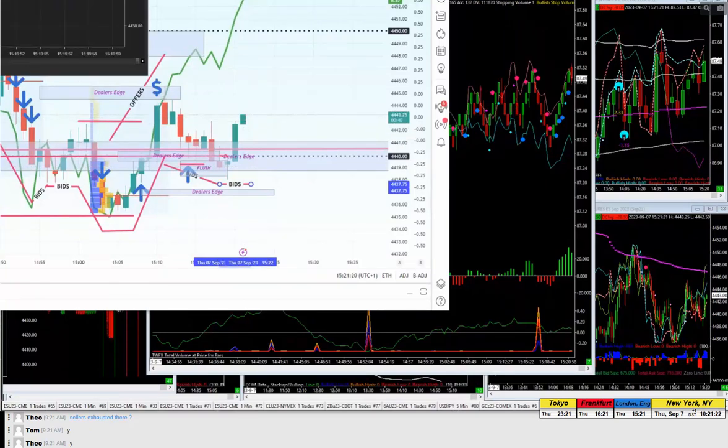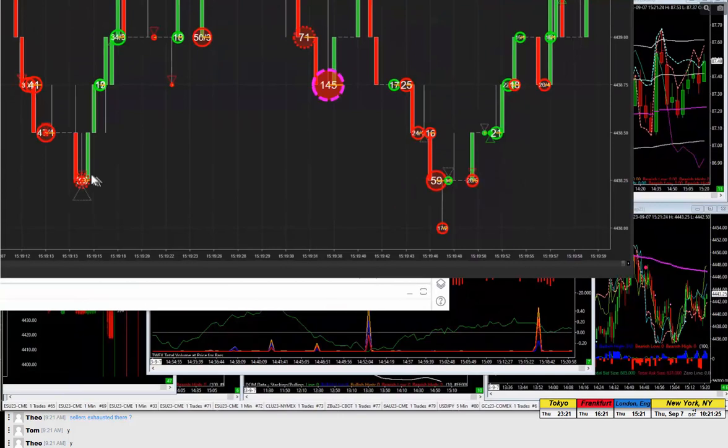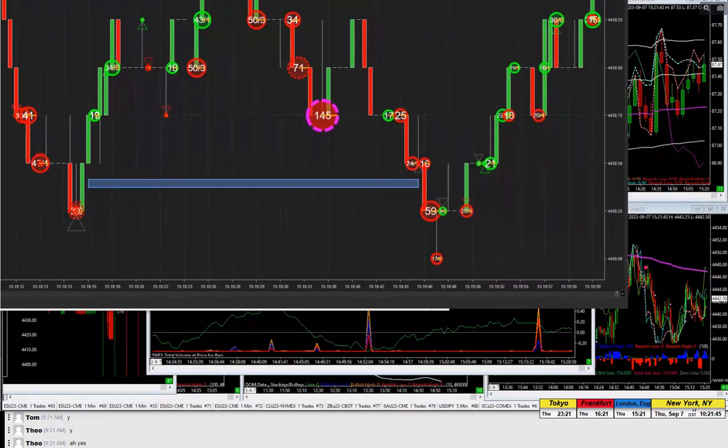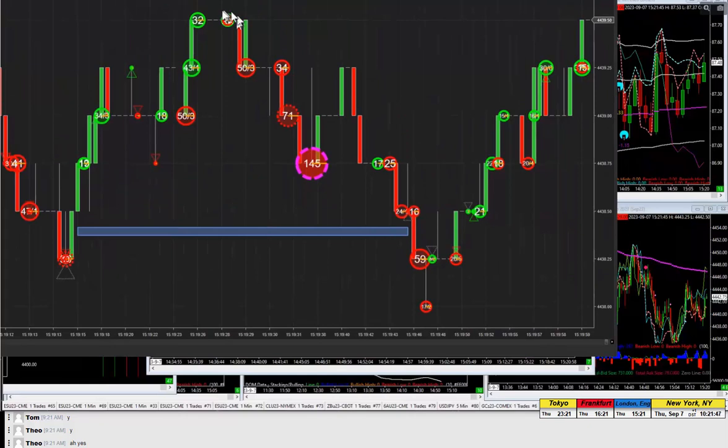Well, we got a little bit of liquidity. You can see we got a little sweep here and the price went immediately bid against that sweep. See how you've got the dotted dots around that one? So we got a little bid against that. Then we got this massive ICE order at 8.75, and the price went bid against that ICE order as well. So now I'm very, very interested. I'm not seeing a lot of buying above me, so I'm very, very cautious about this at the moment.